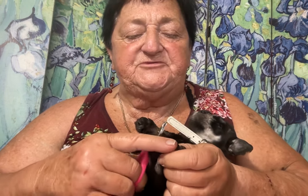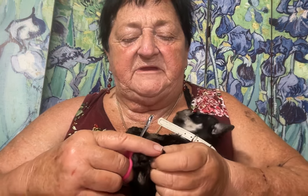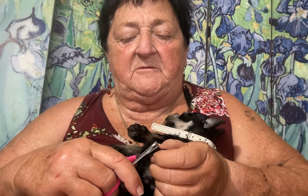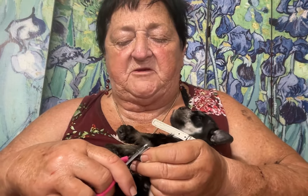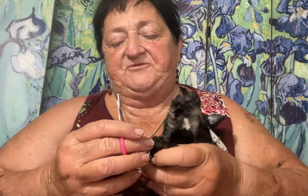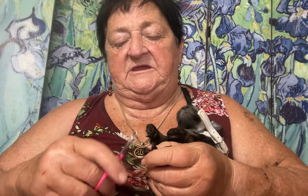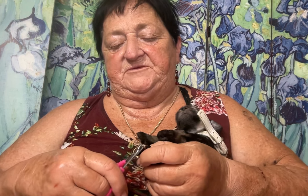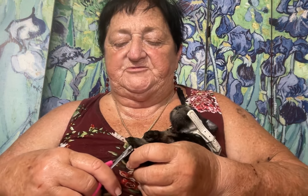I think I might have cut these just the other day, so I'm just going back through on the very end. Because as a puppy, oh my goodness, they grow so fast. And then they're sharp, just like a razor blade. You don't want them accidentally breaking your skin because it hurts and kind of scars your arm.